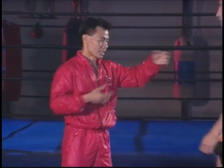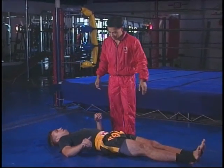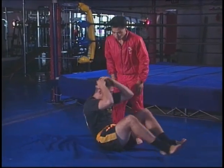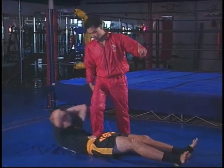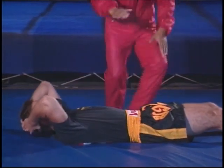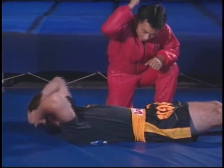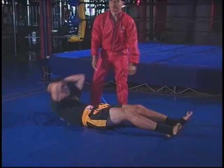Now, this one might hurt a little at first. While your partner does a sit-up, you're going to stand on his stomach with very light pressure. Just a little bit extra to make it harder for him to do it. Instead of standing, you can hit him in the stomach, but not too hard. This just makes the stomach muscles harder while he's sitting up.